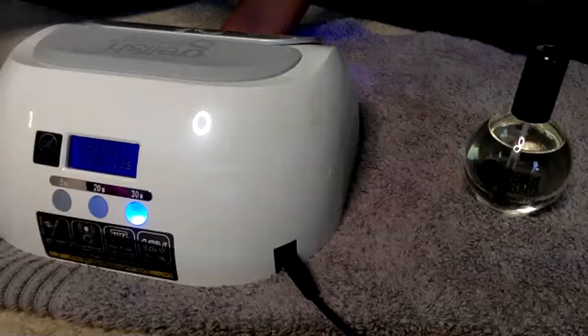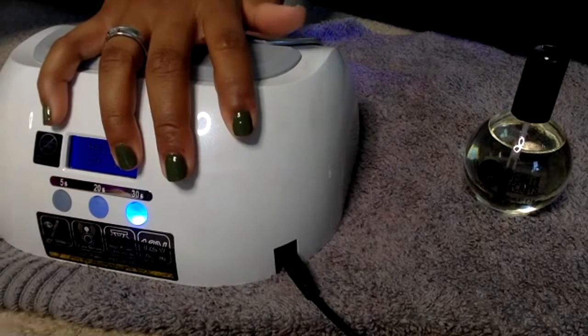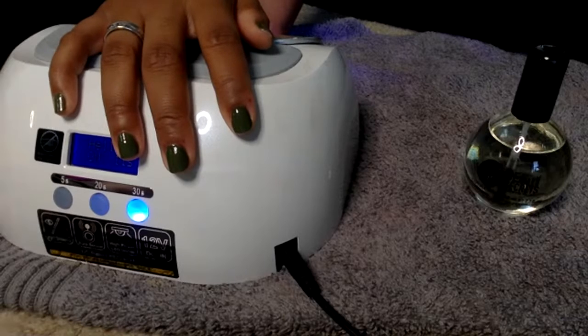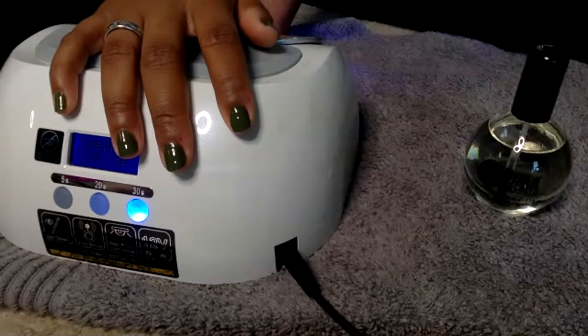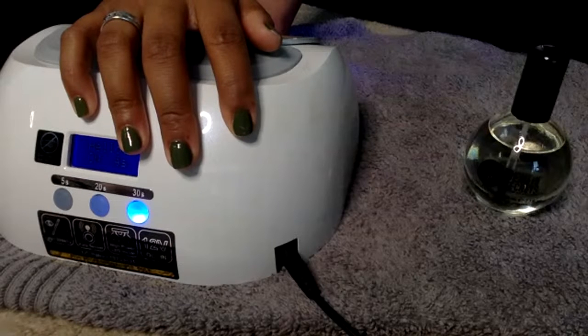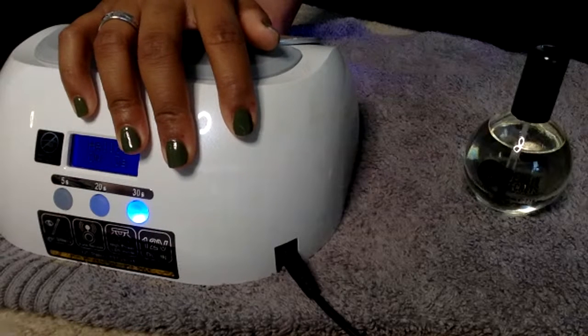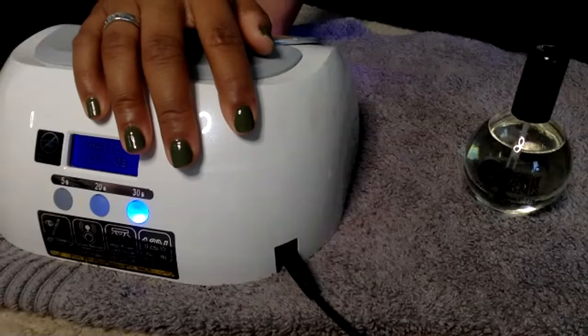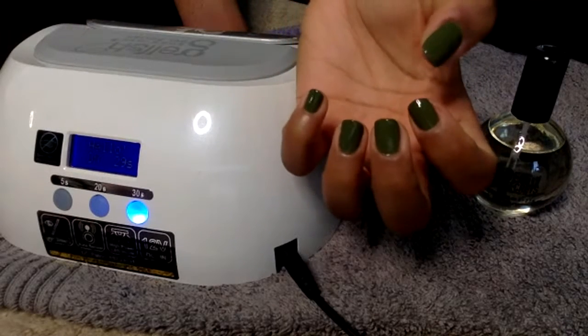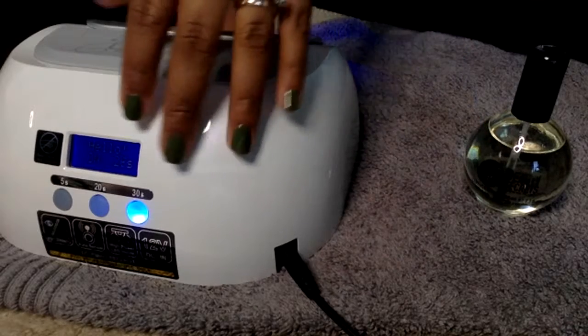And we definitely put on that makeup. So with the clear, it may take a couple more minutes or seconds than the regular polish to dry. But other than that, that is perfectly fine. And that is the end of this look.